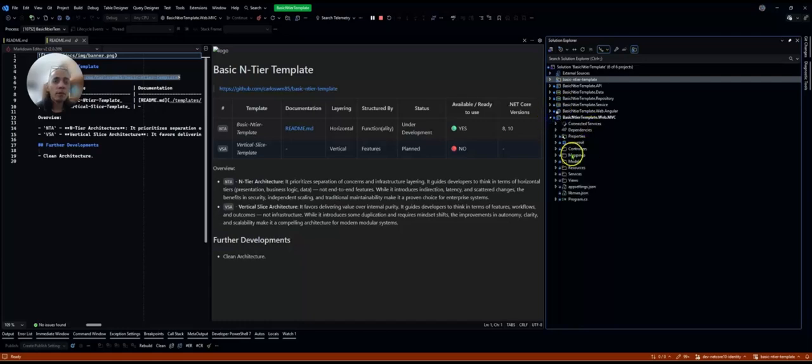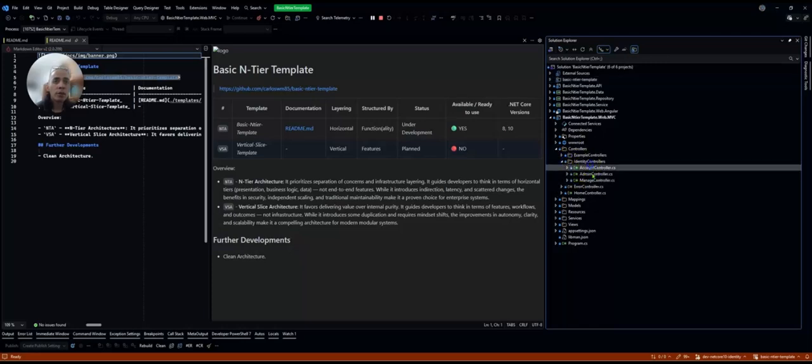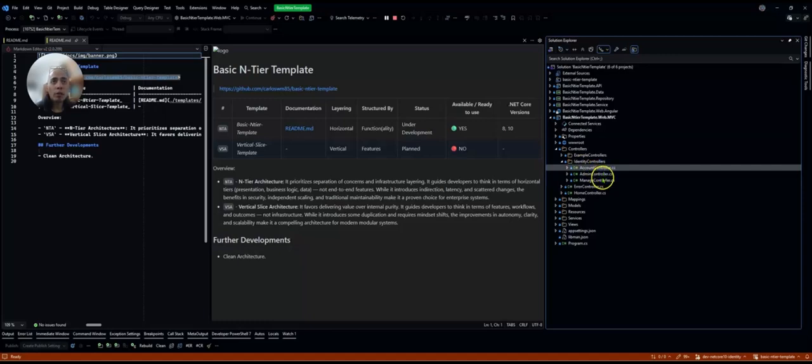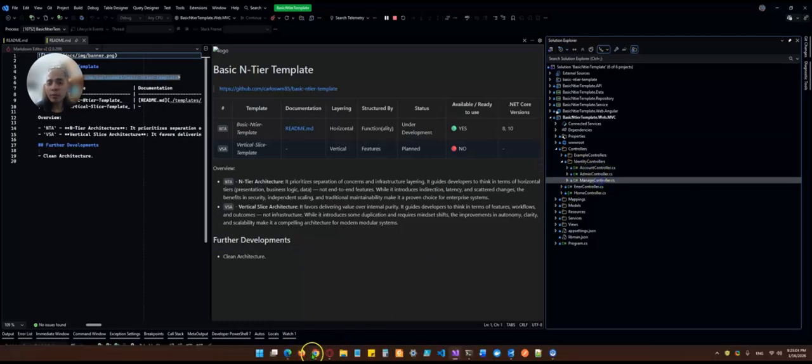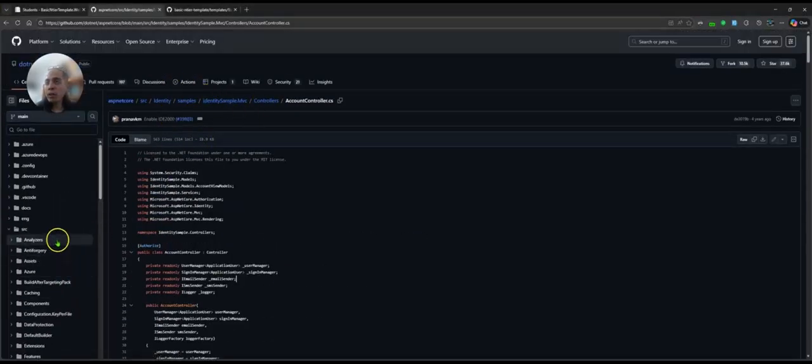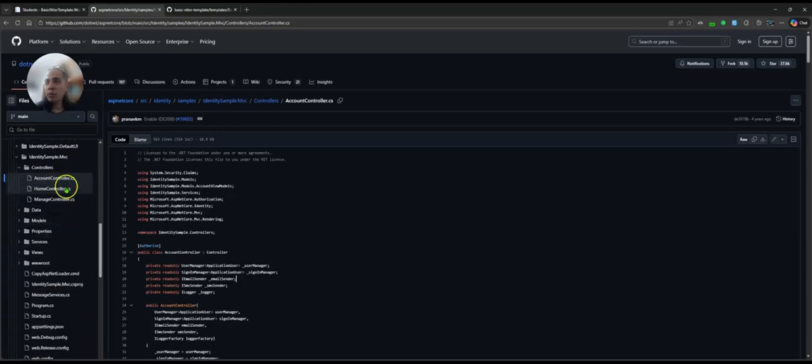This is my MVC layer. I have my controllers there. As you can see, I have both of these controllers, account and manage, which are these controllers here. I took them to my application as they are.